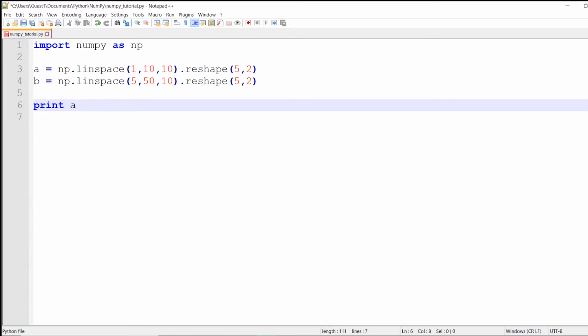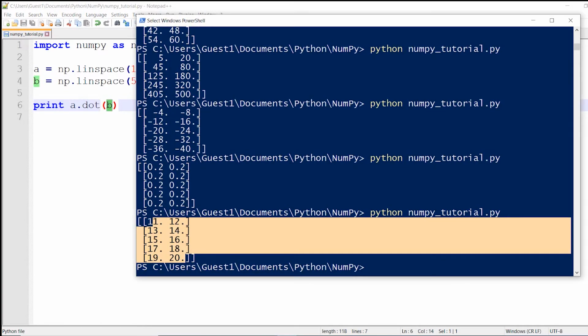There's also a way of doing a matrix multiplication. So matrix multiplication isn't the same as just timesing every element together. If you've never done a mathematics course where you've seen matrix multiplication, then you won't need to worry about the next bit. But if you have, and that's what you're trying to do with these two arrays, then we can do that by typing a dot, then we type the word dot b. So this will do the matrix dot product between a and b. And we can type that.